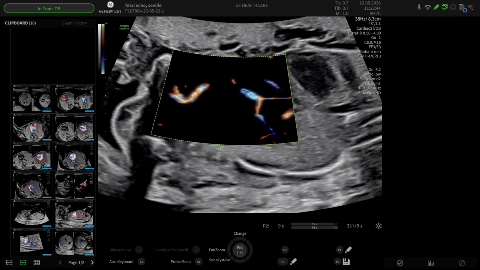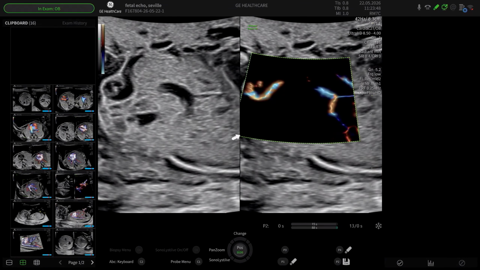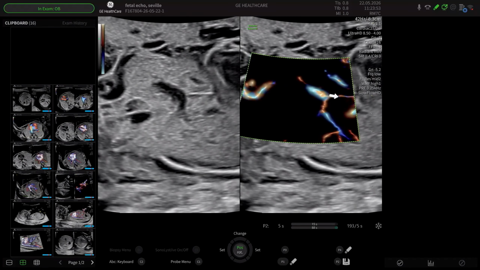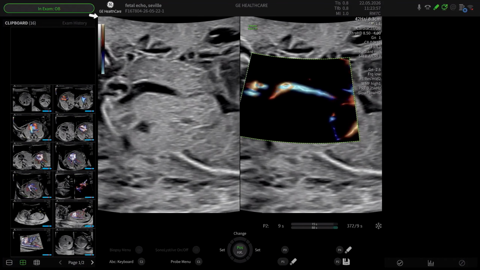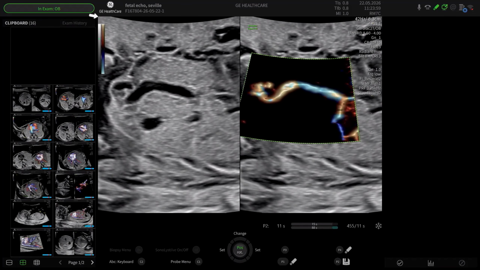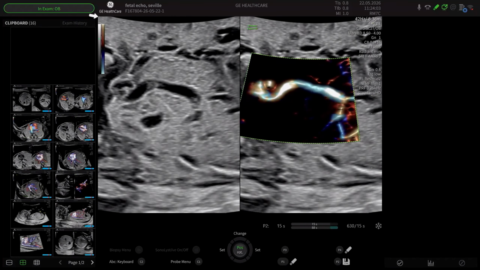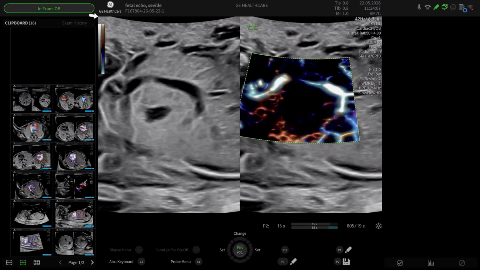The only time I'd ever do that would be in a split screen. And this allows me to watch and track the ductus venosus as it enters into the infradiaphragmatic vestibulum, and it's just a very quick way of bringing that into view. But again, slow flow is just a nice way, when you're struggling with conventional Doppler, of seeing vessels. Turn it on, and it's an extremely powerful tool in the first trimester of pregnancy.